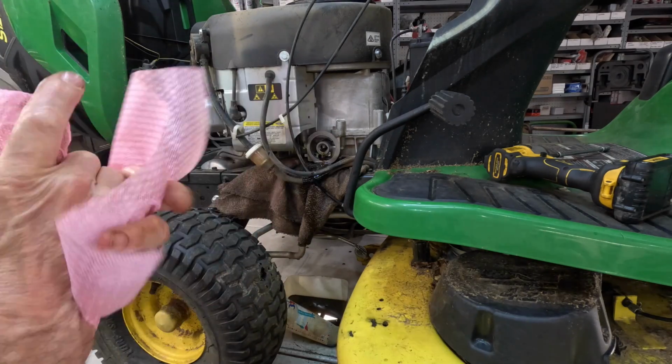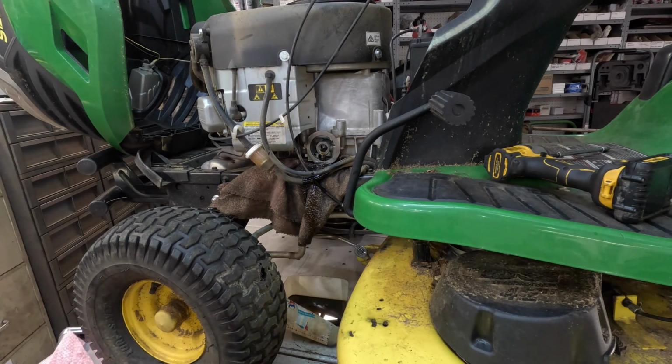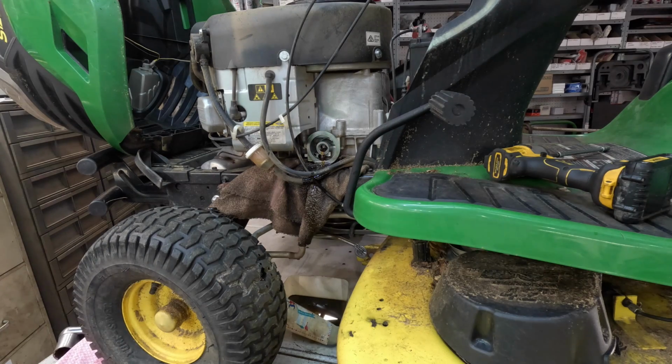All right, now we're going to put that little adapter thing in there. So what we'll do is grab your little, oh, that's a 1/2 inch. Let me grab my 1/2 inch extension.